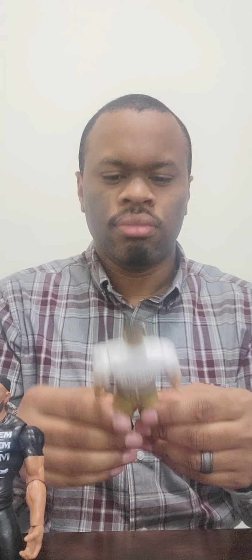So we have John Cena. Now this attire is from, I want to say, his 2013-14 era Cena. I can't even see what the shirt says. The champ is here, and of course the arrow pointing down to the belt. Then on the back, our time equals now. His phrase, our time is now. Not as well known as his phrase, the champ is here, but still one of his slogans.